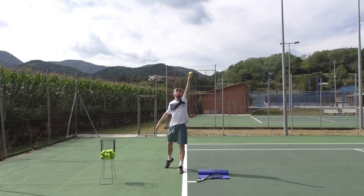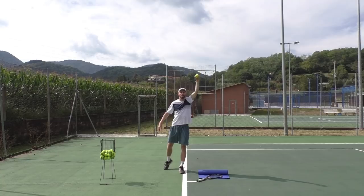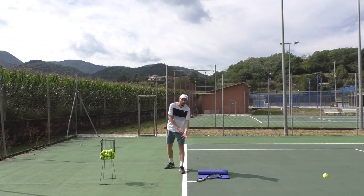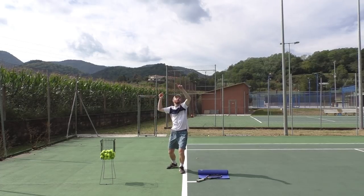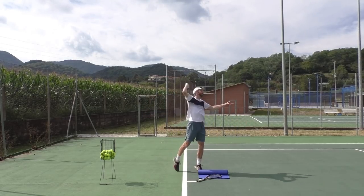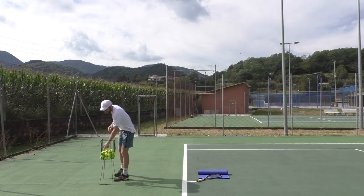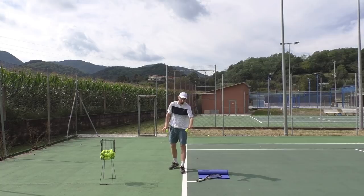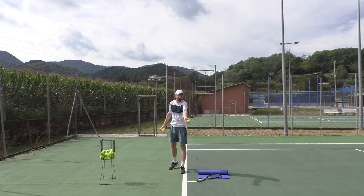When you do this and the ball doesn't rotate — when it stays nice and still and goes straight up — it's gonna go slightly forward into the hitting area, which is where we want it. We don't want the ball going behind us for the first serve. Like Federer — the ball goes up and slightly forward inside the baseline, inside the court, so he follows it and puts power into it. If it goes too far, that's usually because you let the ball go too soon, before reaching the highest point.